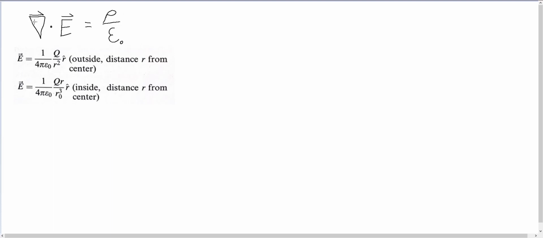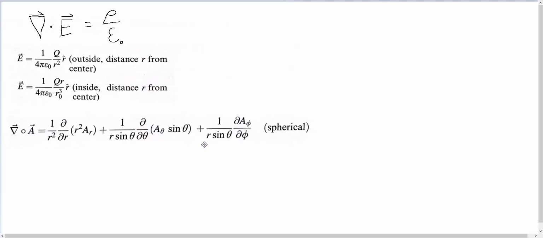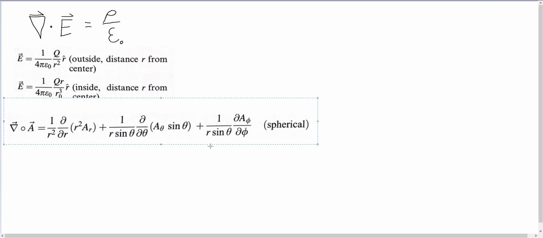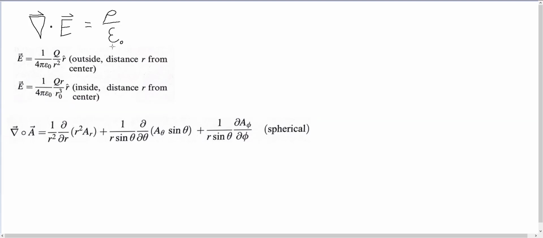So now that we have an electric field that describes the field from a charged insulating sphere, we need to know what the divergence operator looks like in spherical coordinates. So for that, we're going to use this definition of the divergence in spherical coordinates. It looks a little intimidating at first until you recognize a couple of really convenient things about the equation that we have for an E field here. What this is saying is that the divergence of A is going to map into these various expressions for the representative orthogonal components. So we've got an r hat component, we've got a theta hat component, and then we also have the phi hat component.